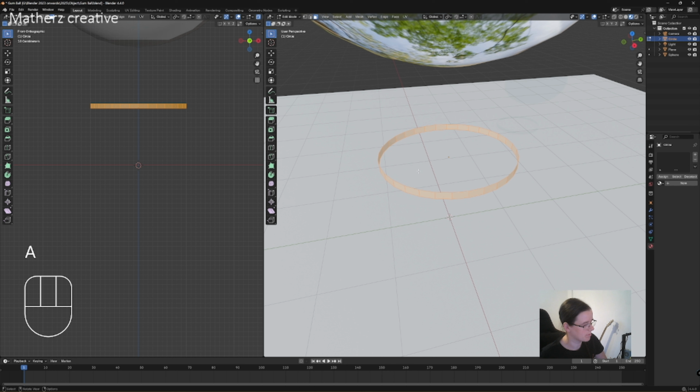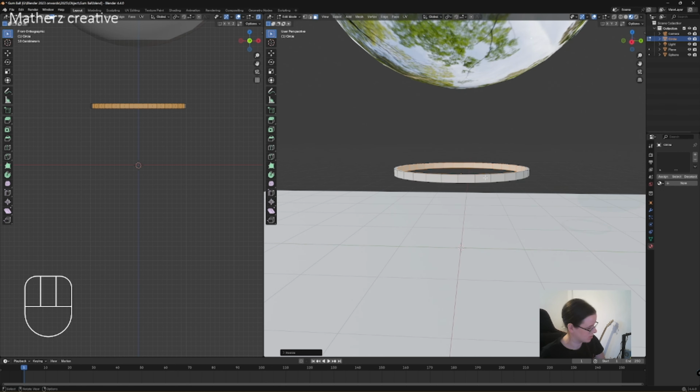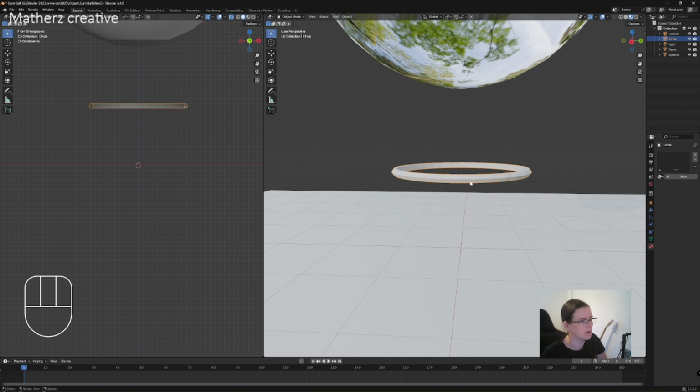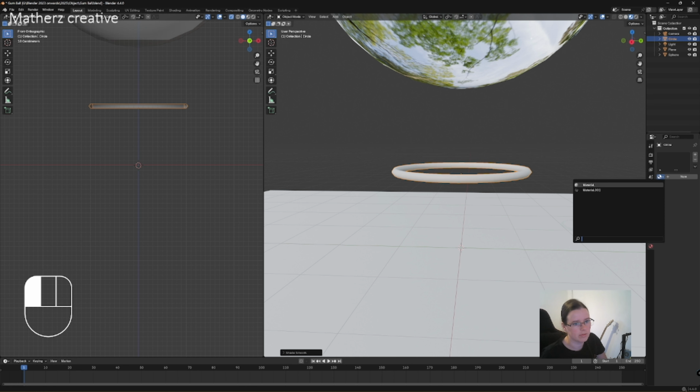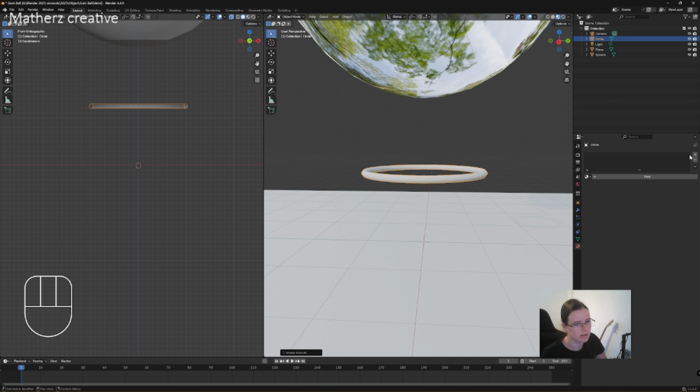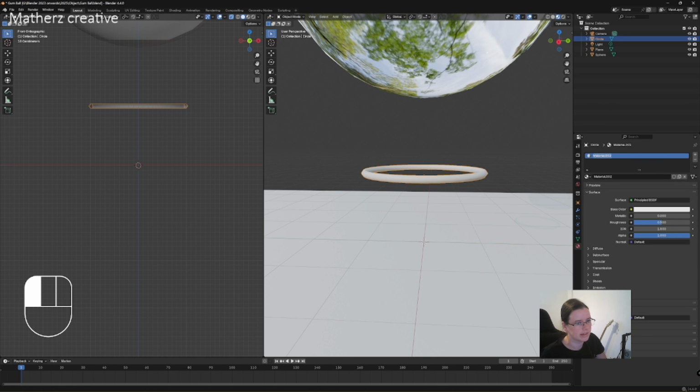We're going to go A to select everything, E for extrude, scale it inwards. And then around the edges, I'm going to go Control R. Let's go around the edge right here. A little loop cut, and we're just going to pull it outwards just a little bit. And then object mode, we'll shade this smooth. And then we're going to go to the menu, just over here. Go to your materials. We'll put new, and this will be silver. So anything that's silver on your project, this is the silver that you use for standardization.